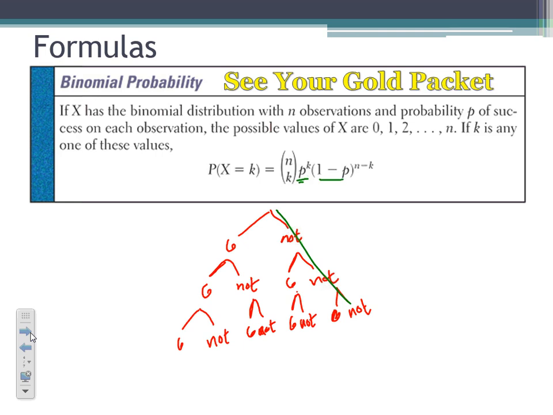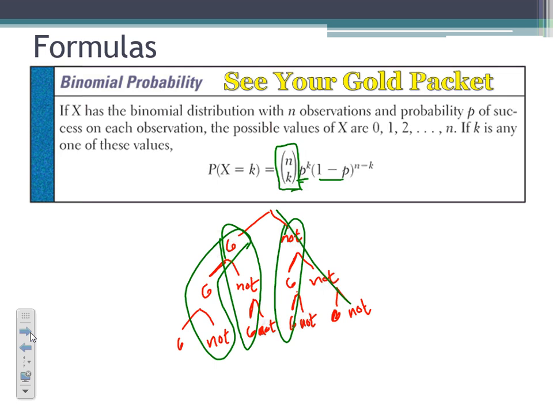Okay? But this is the part that we need to make sure that we understand when it comes to binomial. Right? This is what we refer to in mathematics as a combination. And you might remember this from pre-calculus or algebra 2. Right? We talk about permutations and combinations. This is a combination. Because when I look at this setting, right, rolling 6s when I roll a die 3 times, right? Well, if I'm interested in 2 6s, this can happen different ways, right? This would give me 2 6s. This branch would give me 2 6s, and this branch would give me 2 6s. So there's multiple ways for that to happen, all right? And that's where our combination kicks in.